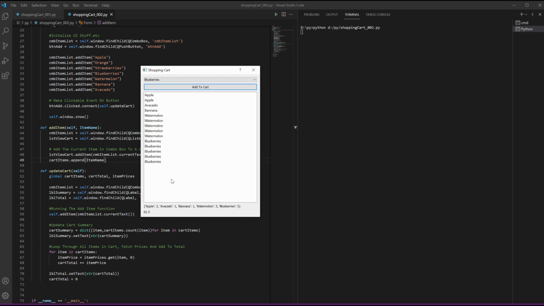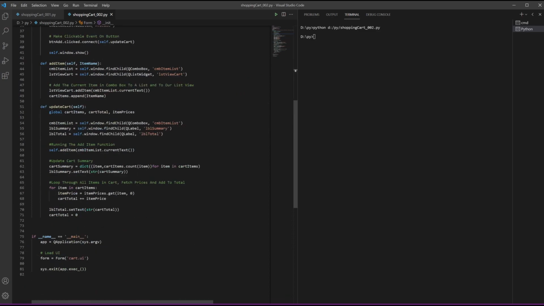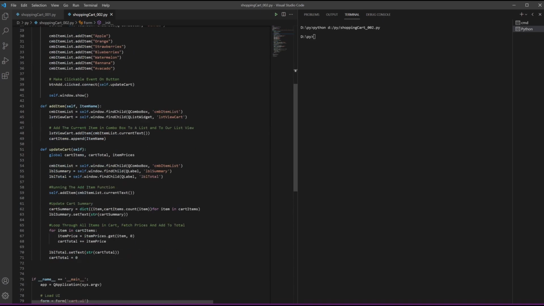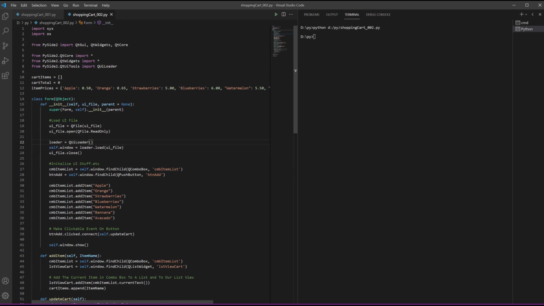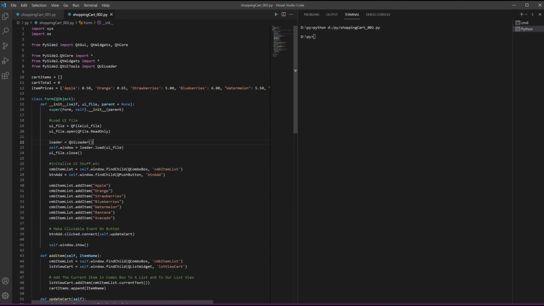Nothing crazy, but now you kind of know how to make a UI, set up a similar program to what we did in the last lesson, but now with a proper UI, a little bit more complex, breaking things into functions and having a full working program made in Python. So that's pretty much it. It's a bit of an application made with Python and Qt or PySide, and this is kind of how you can start making your own programs with user interfaces that are a little bit more user friendly.